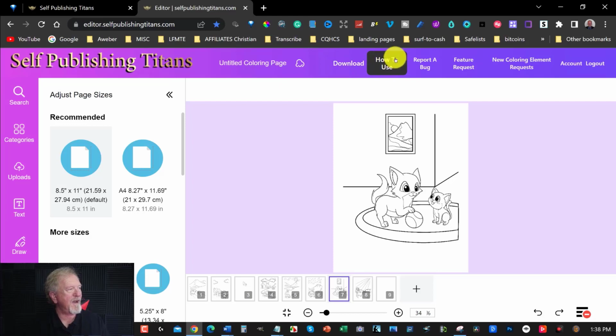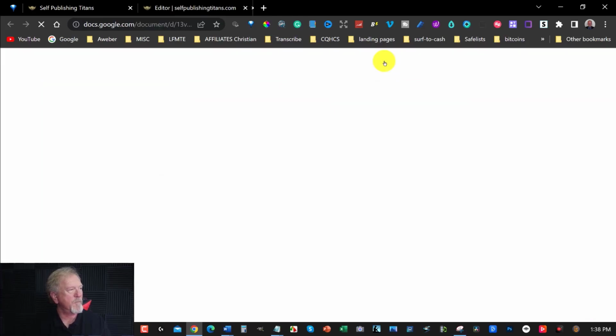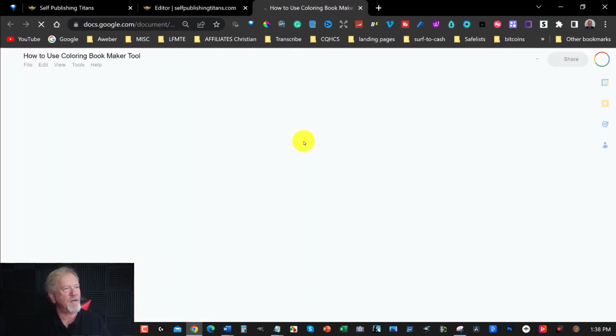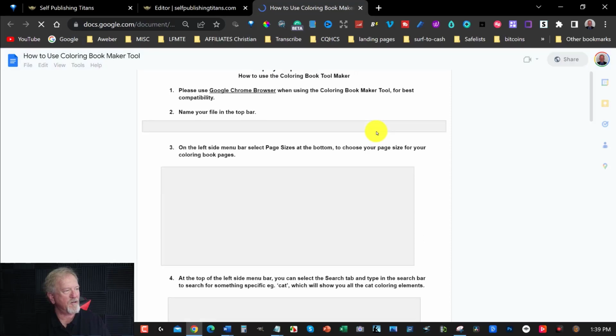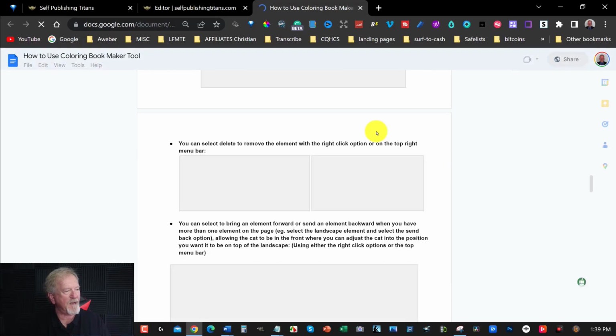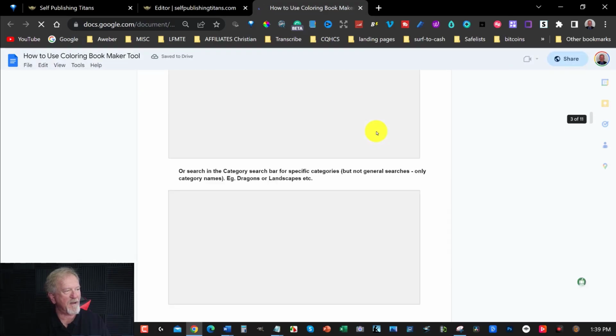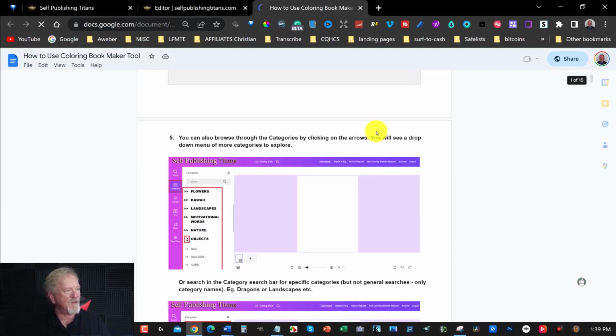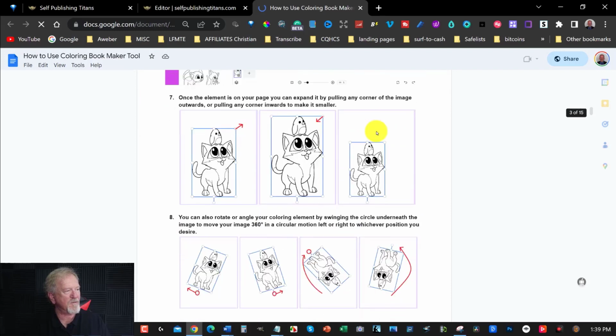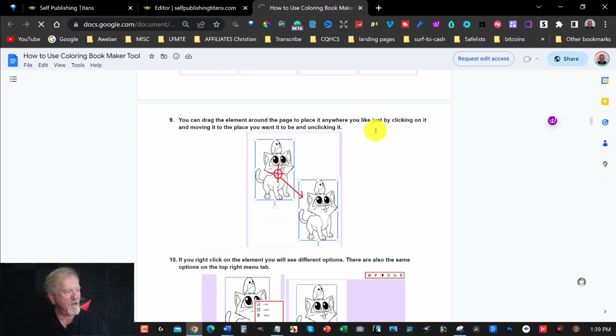You can also have a look at how to use, and this one here will open up a page for you that will allow you to have a look at how you can actually do all this. And it gives you this wonderful area where you can just scroll through and have a bit of a read, and once the pictures come up, you can have a look at the various images, and it will allow you to see how it all works and so forth, and the various things if you wish to have some ideas as to what to do. You can include all of this.